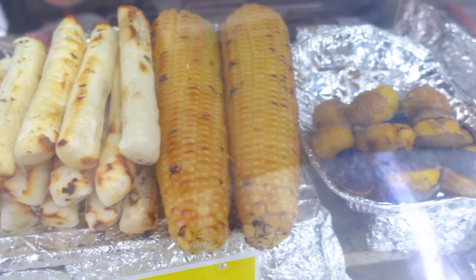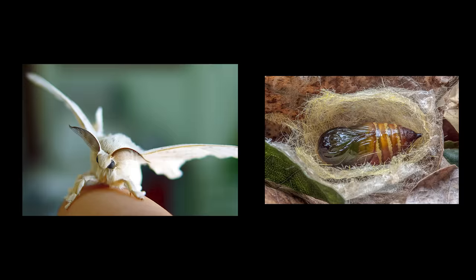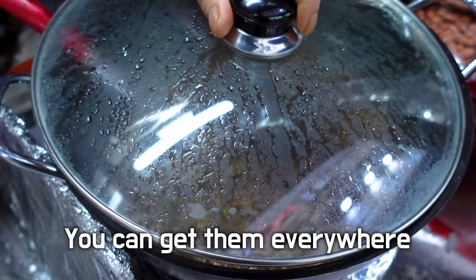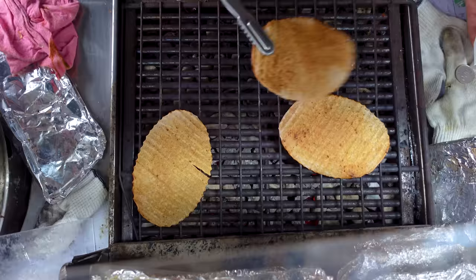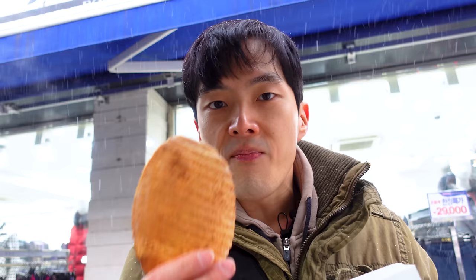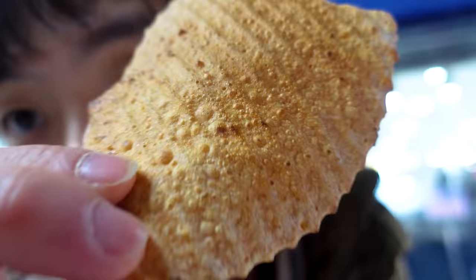She was also selling other interesting items such as corn and chestnuts. These are non-human insects called 번데기 — a silk moth in its pupa stage, which is kind of gross. I didn't want to get the 번데기, so I decided to get this fish jerky instead. These are called jipo in Korea, and they were only 75 cents for three. I really love the fact that she bakes it on the spot. Look how nicely it bubbled up — so crispy and light, and of course super high in protein.